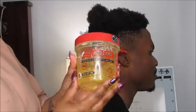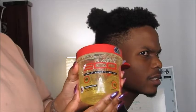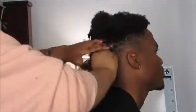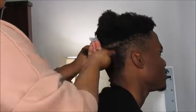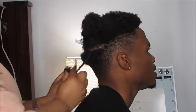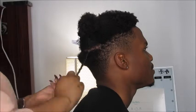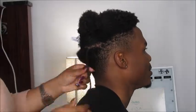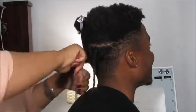Okay, so I'm going to be using this Eco Styling Gel, and I'm using just a little bit of this. I don't want to use a lot because I don't want his hair to curl right back up. I'm using just a little bit to lay down any flyaways or frizziness he may have in his hair. It also helps with sealing the braid at the end of the hair. So that's basically what I'm using throughout his whole head. These are the things I'm using to do the box braids on his hair.